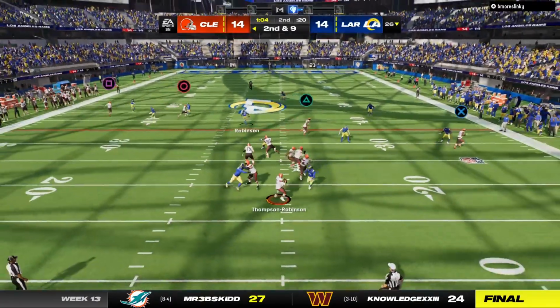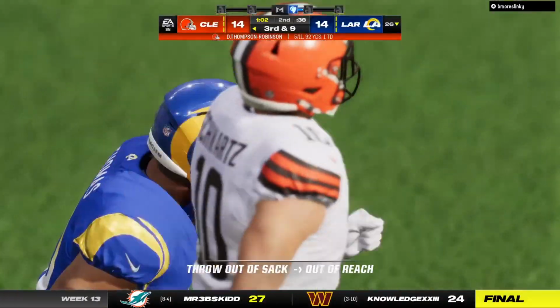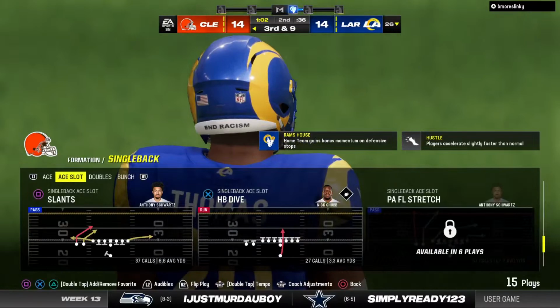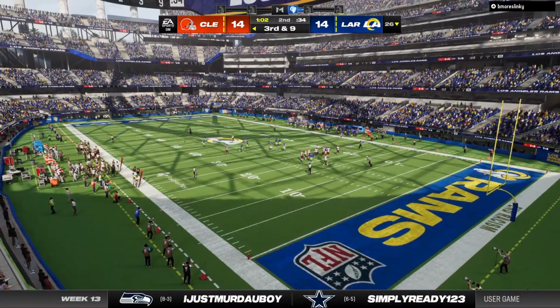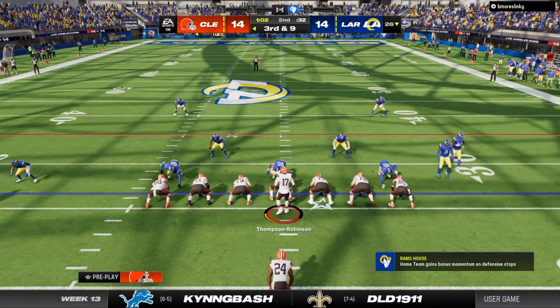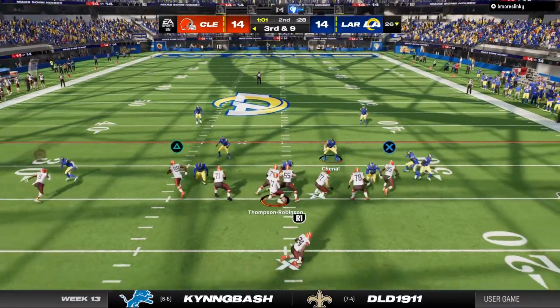Play action, now Thompson Robinson. And that'll fall incomplete. He was hit just as he let that go. And now it's 3rd down. To this point, I've been impressed with the work defensively. They have not allowed a lot of receivers to run free. And there's another example, another incompletion.